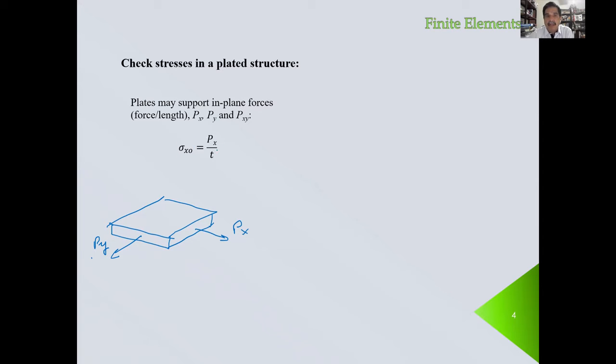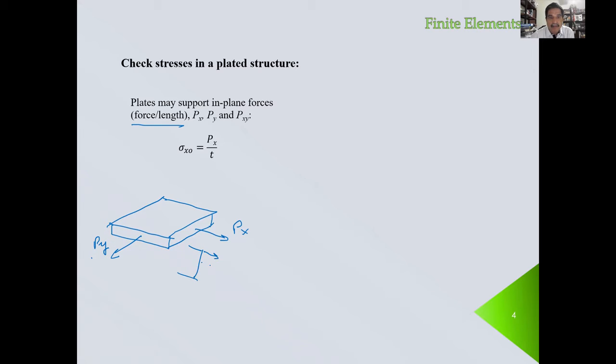But remember that when we studied plate theory, all the internal forces are expressed per unit length. Do you remember that from the previous semester? So this P of X, we call it force, but it really is force per unit length.